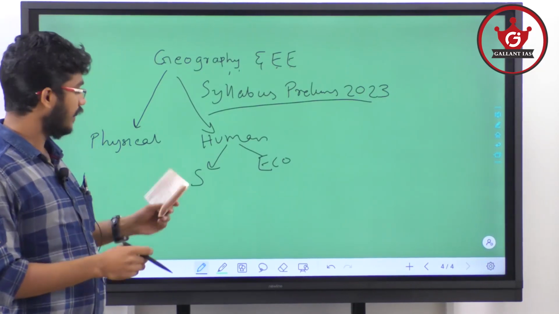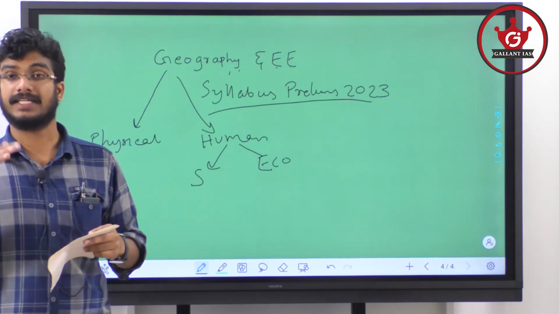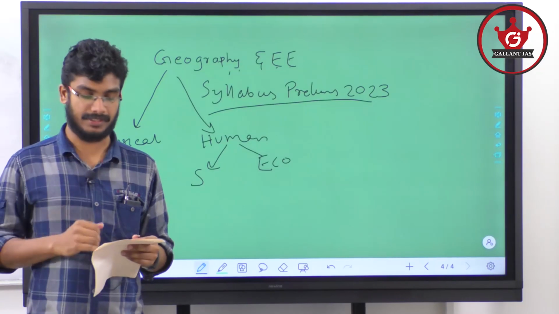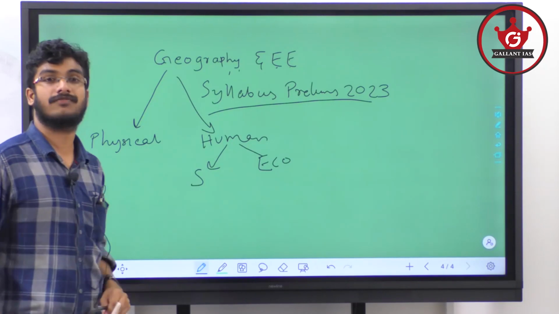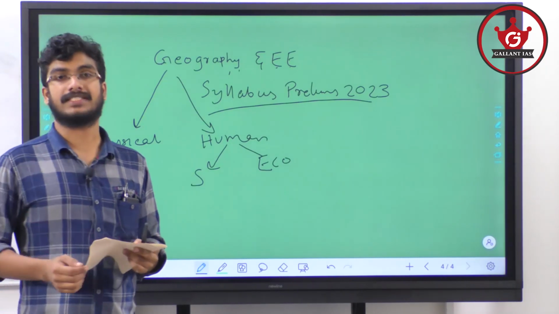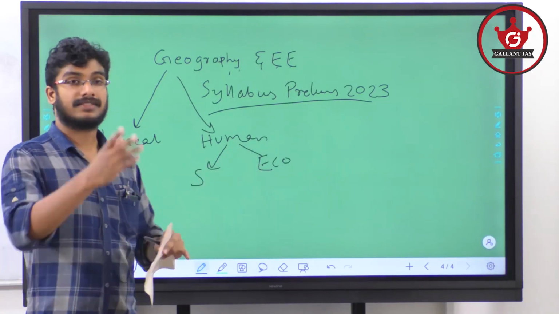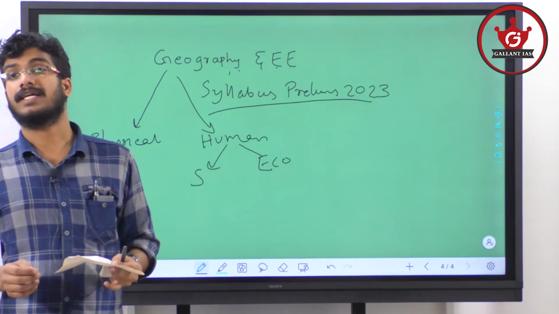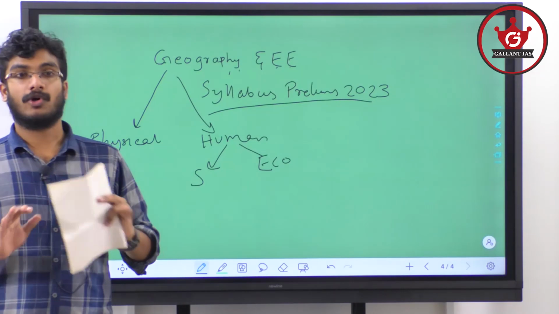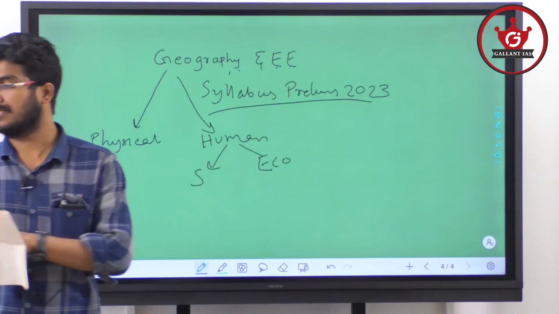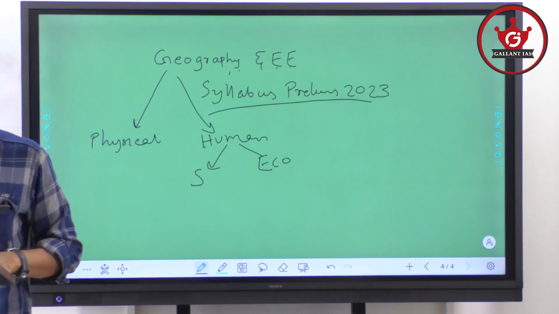We already discussed that in physical geography there are geomorphology, climatology, oceanography, biogeography. We will deconstruct it again, to see what the important topics coming under it are. Then in human geography, social and economic geography are there. In social geography come the settlement pattern and population theories. In economic geography, as someone said, resources, minerals, energy and all will be coming. So these are the broad categorizations. Now we will deconstruct. Now I won't be using the board much, moving here.